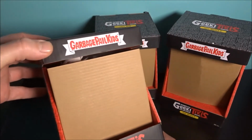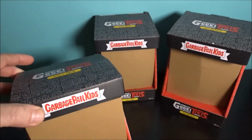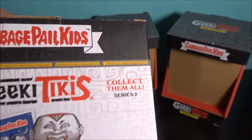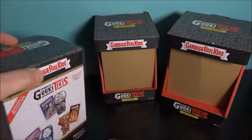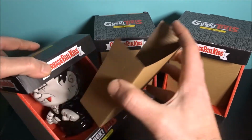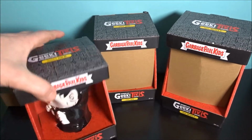Another great selection of items from Geeki Tikis. Now, these are the Garbage Pail Kids Series 2. So these are the Series 2 mugs, and we got a 22-ounce, a 21-ounce, and a 20-ounce here. And we'll go ahead and start with this one here. This one is Nasty Nick.